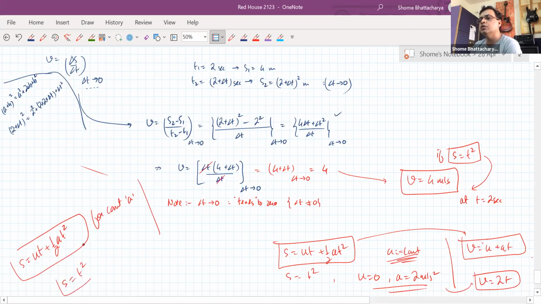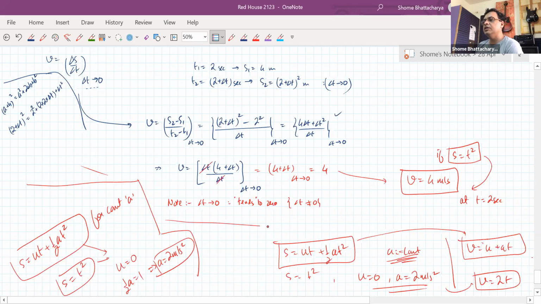So if you compare these two equations, what is the coefficient of t? The coefficient of t is u, but is there any coefficient of t here? No, it's 0. Then what is the coefficient of t square here? It is half a. So what is the coefficient of t square over here? It's 1. And t is in seconds, s is in meters. So that means a is equal to how much? 2 meters per second square. Understood now? Okay. So that's the alternate way. But that's the formula based way, and what we have to understand is that the formula has actually come from calculus.